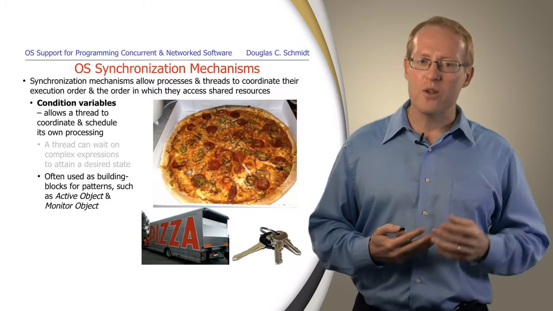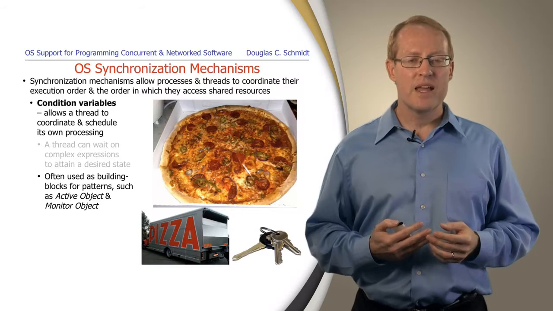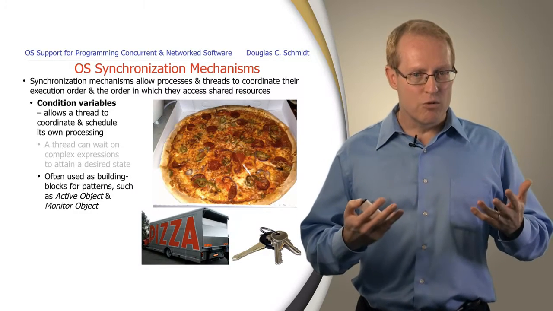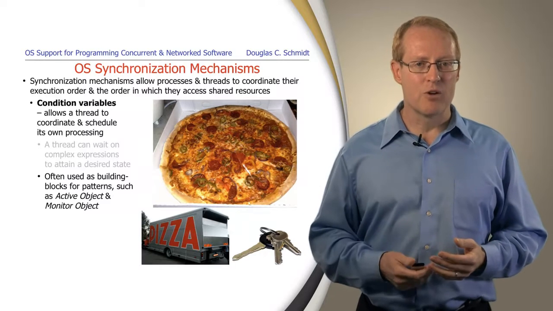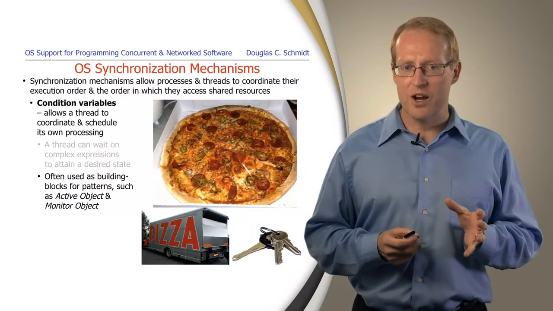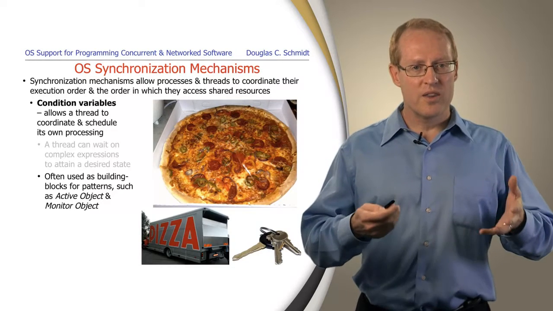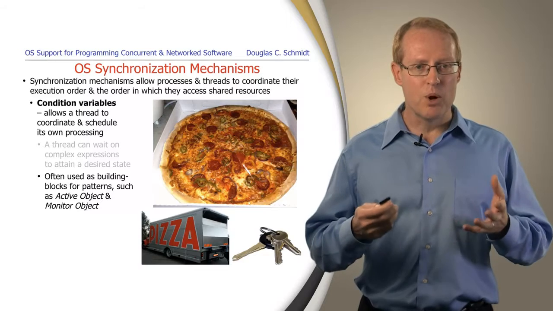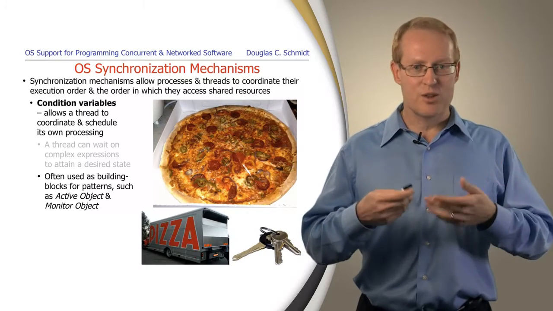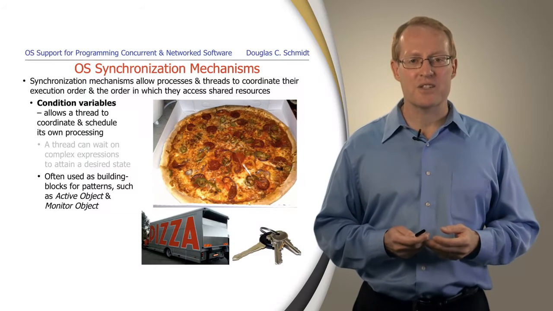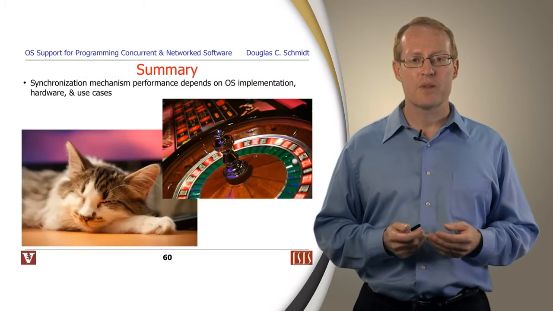If you only get one of those resources because someone else has got them, then you have to release the resource and go back to sleep until you get reawakened again the next time the bell rings. So that's just a simple example of how you can use condition variables to wait for things to happen and to be able to schedule and coordinate the activity with multiple executing agents, threads, pizza delivery people, and so on, in order to carry out those tasks in a coordinated order.